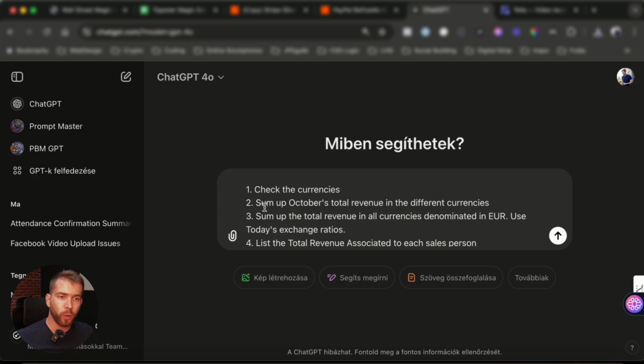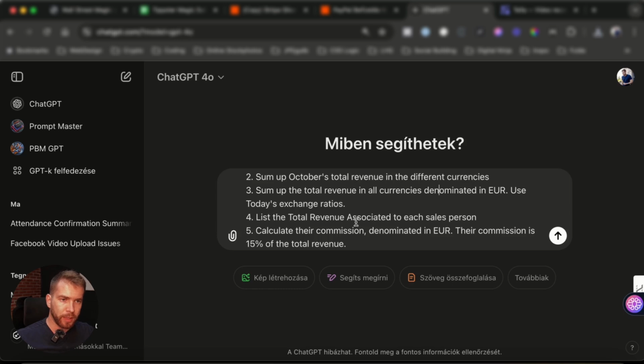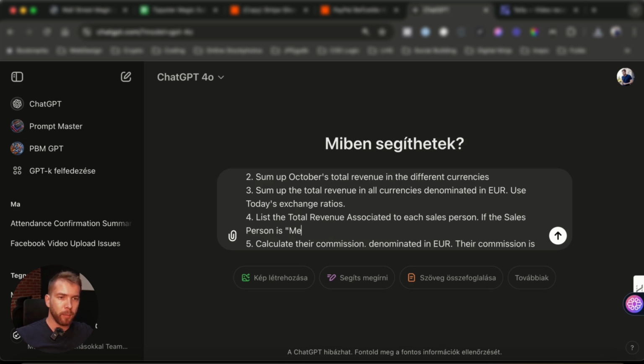First check all the currencies, sum up October's total revenue in the different currencies, sum up the total revenue in all currencies denominated in euros, use today's exchange ratios, list the total revenue associated to each salesperson. It's important that if the salesperson is Meta, it means it came from paid ads directly.